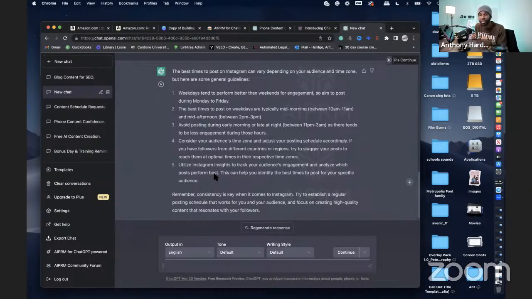Those are the most important things, because the saves mean that post actually mattered and it connected with them. That's what we're doing right now. Content that connects, right? That lets me know that I'm really building a true audience. And then the share means that they want to grow my community for me, and they're going to share it with somebody else. The comments, the likes, all that stuff, that's going to come with it. Okay.